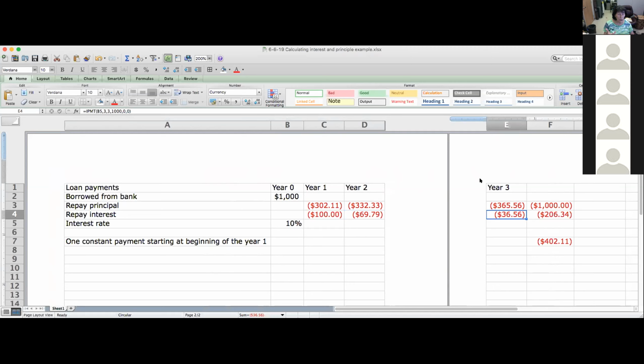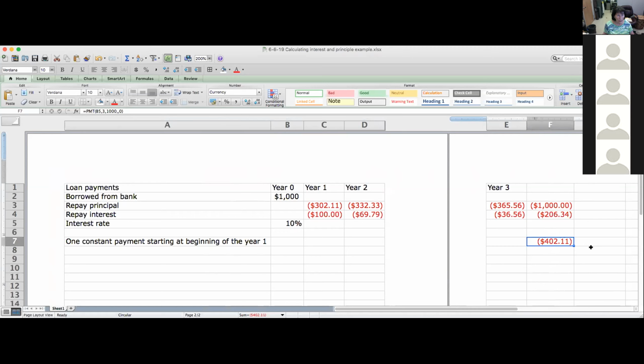And if you ever get a loan and you want to figure out what your payments will be, then you use the payment function, which tells you B5 again is the interest rate. 3 is the number of years. So if I had not put year 3 here, if I just put 3, I could have just clicked on that. The $1,000, I could have just clicked on this cell right here, which would make it more efficient. And again, these zeros have to do with when you are paying it back. If you're paying an equal payment every year or every month, then this is the calculation that you use.